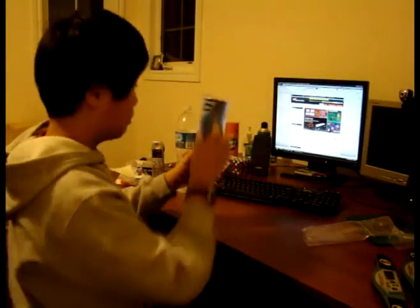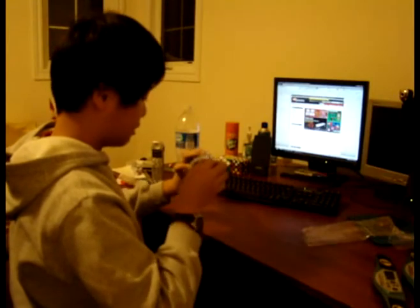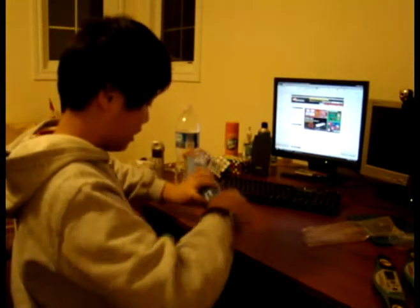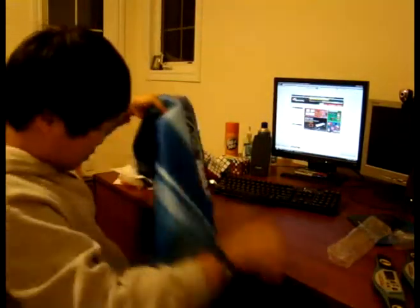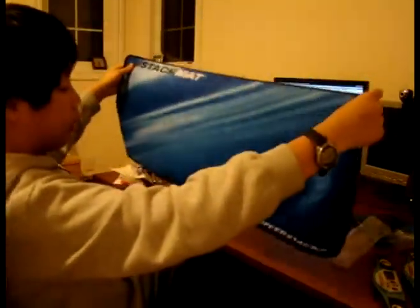Here's the mat — the blue mat. I ordered blue because I like the color scheme. I don't like the red with the castle or the shock. It comes rolled around this cardboard tube. Smaller than I imagined. I highly suggest that all you stackers out there watching this video do not listen to this, but if you're a cuber, go right ahead. Screw the cups — we have cubes. Don't say I didn't warn you, all you stackers.